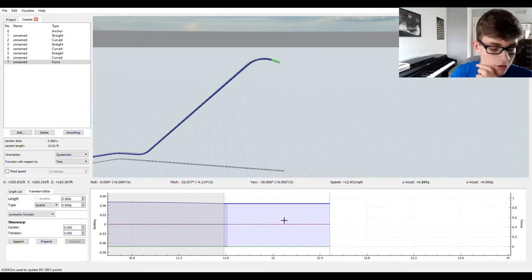Looks pretty good. So now, I know the B&M Gigas have a thing where it goes on top and then has the brake run that's on level with that, and then it has the one that's more angled downward. But for B&M Hypers, it usually has a bit more of that and then a bit more airtime over this hill. And then the brake run itself is just banked downward like that, or angled downward like that. So let's do something like that.